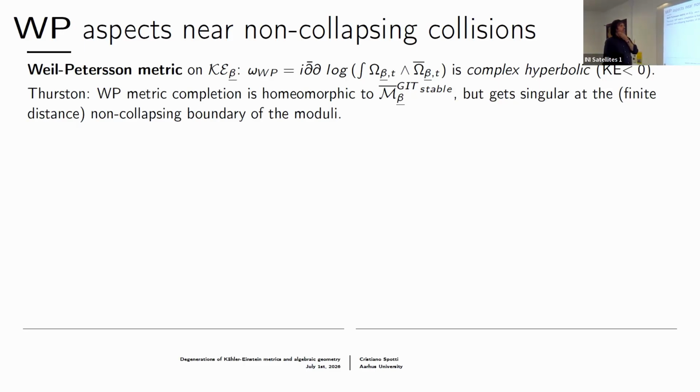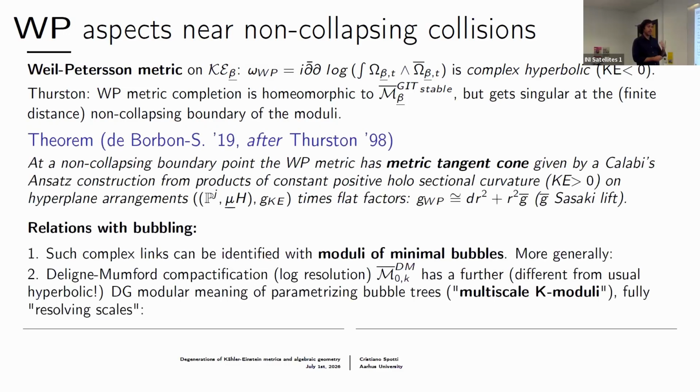And it's actually known that if you take this Weil-Petersson metric and you look at the completion of that metric, this actually agrees with the GIT stable points. There are some points at infinity, but these are precisely the polystable points. But still, for completion it doesn't matter. So the completion is actually identified with this GIT stable, as this was shown by Thurston. But one can also analyze what happens to the infinitesimal structure of the moduli at the boundary in relation with this degeneration of metric.